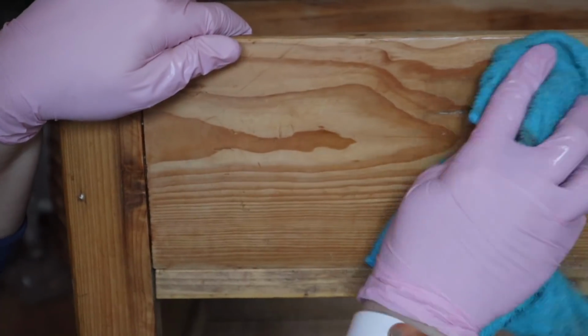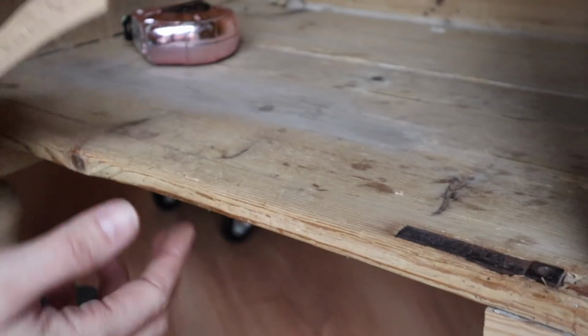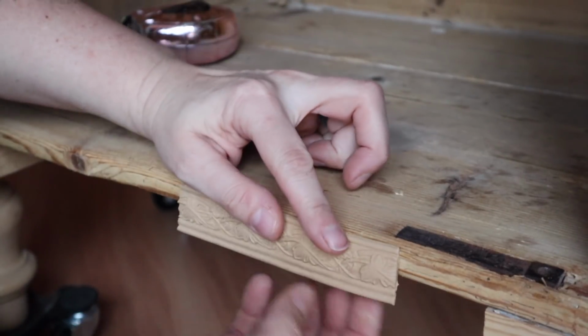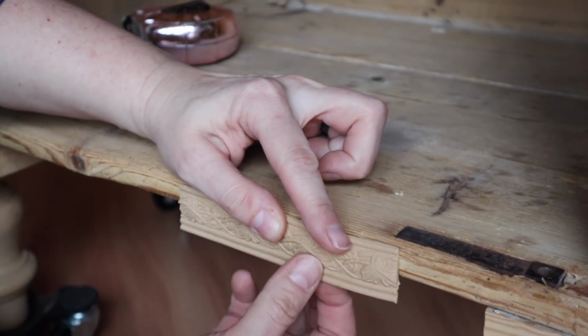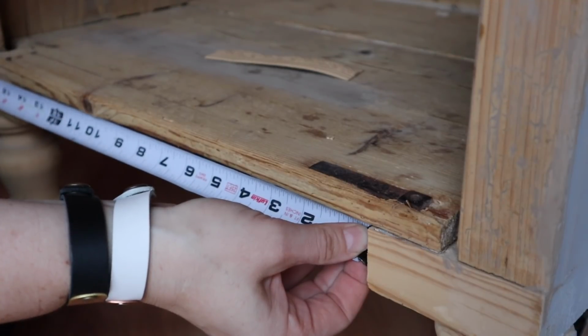Now, there is a part on the bottom that feels unfinished to me. It feels like there was a molding around there and somebody pulled it off. And so I'm going to add a Would You Bend molding to it. But you can see right here that the molding is actually too thick. It's too wide. The trim is too wide. So I'm going to add a piece of wood underneath there.